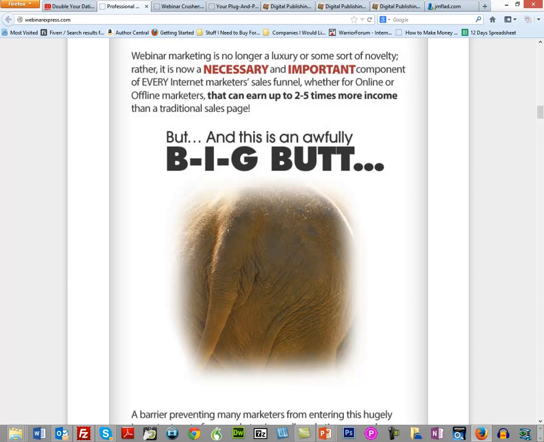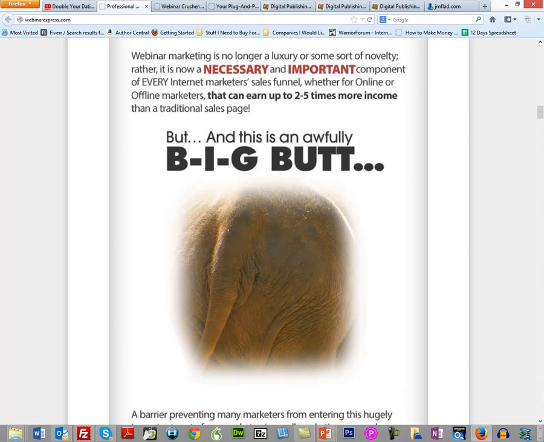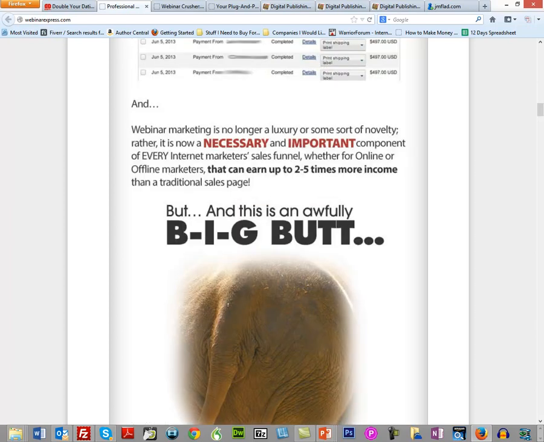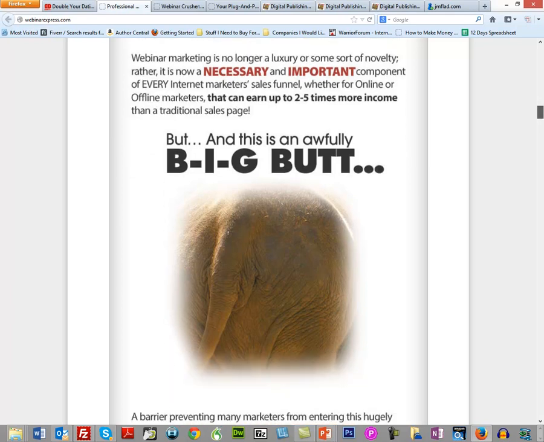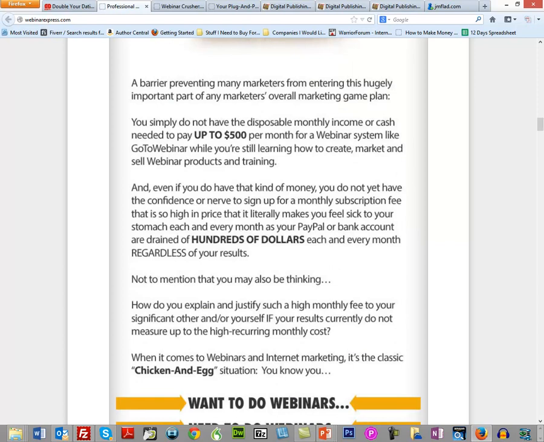And here is the difference. And I think this is an excellent way to use proof by Mark Thompson. In other words, here's why you should buy this. Here's why you should consider this. Number one, webinars. Webinar marketing works, right? And that's what he's telling people here, that you can earn a lot more money on webinars. That's one reason. That's proof that webinars, this product is the right thing to get at the right time.